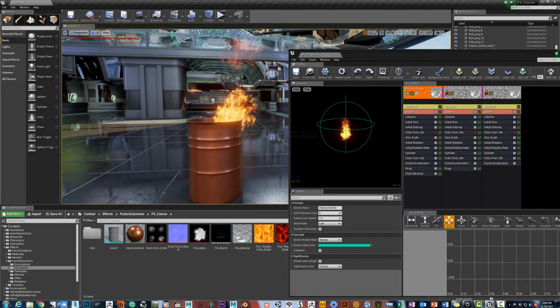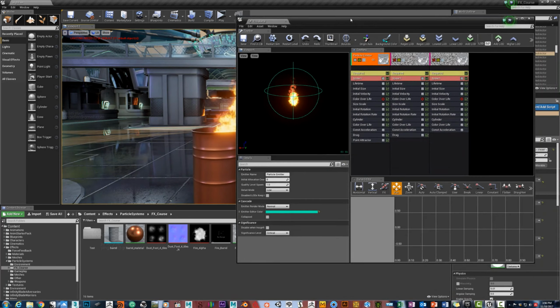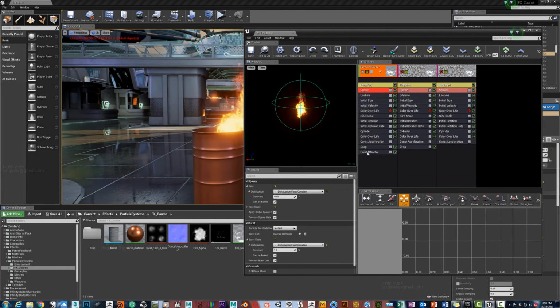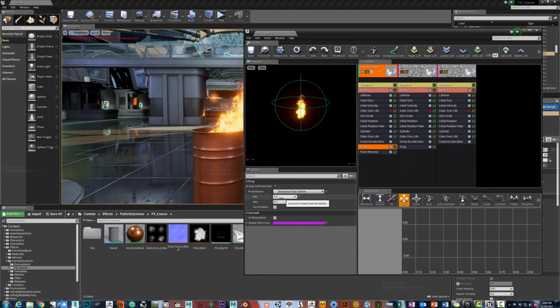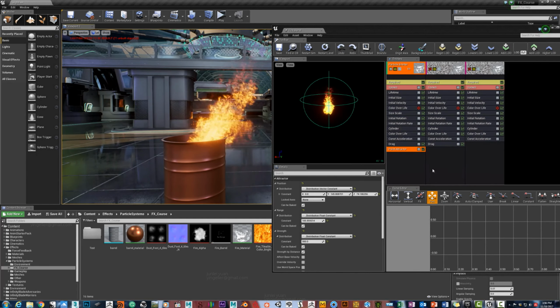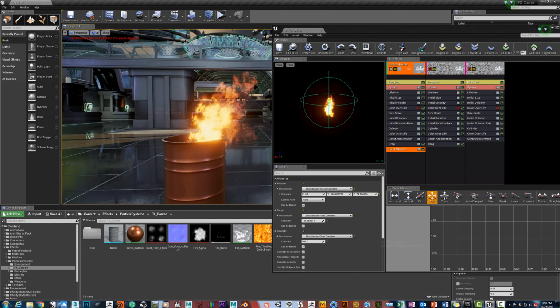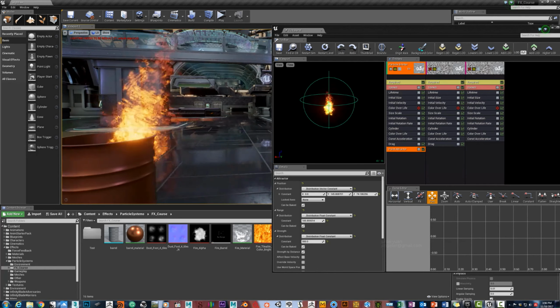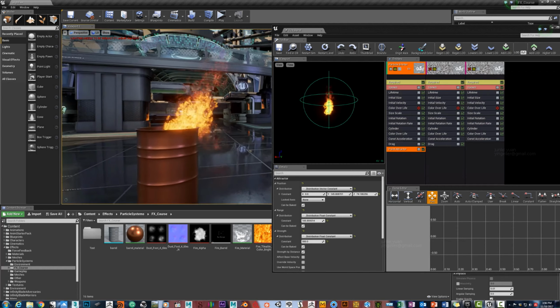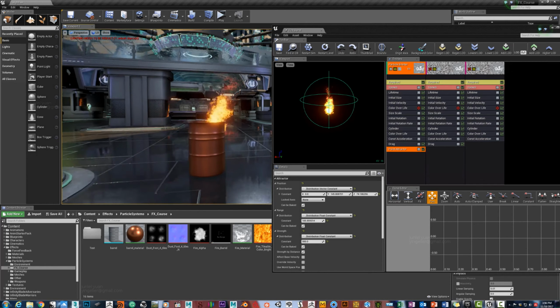So I did a few tweaks, and sadly, because it's recording, it's really breaking them. I increased the number of particles a little bit, to 40, and I also added a drag with a random between minus 0.4 and 0.7, so some of the particles would get more drag than other ones. And I also added a point attractor to simulate wind, but right now, as you can tell, it's leaking off the barrel, and when I was not recording, it was looking pretty decent. I think it cannot calculate all the steps, and it's making the fire look really funky. When I was not recording, it was doing a motion more like this, going up a little bit and then drifting to the right.